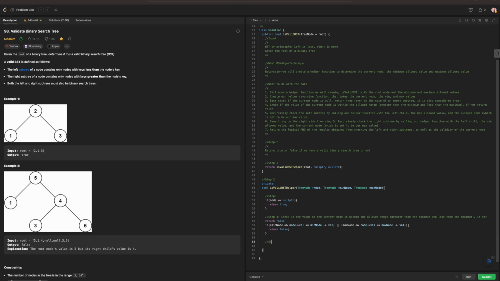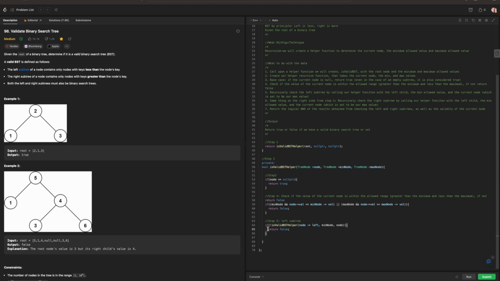Then what we will do with the data, we're going to do this for the left subtree, which will be if, and we're going to call upon our helper function, isValidBSTHelper, node left, min node, node. We're going to return false.